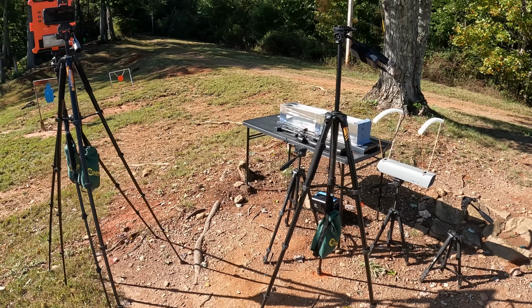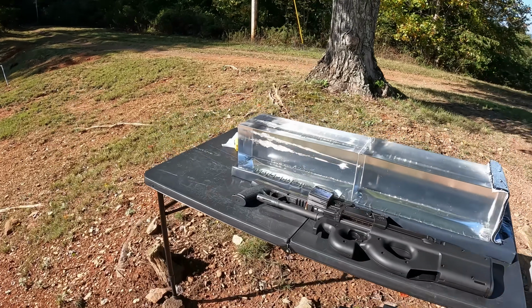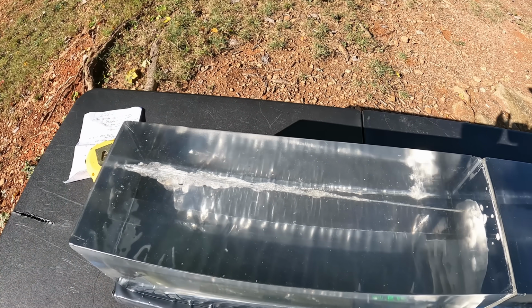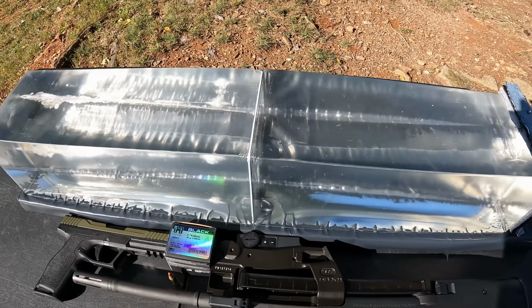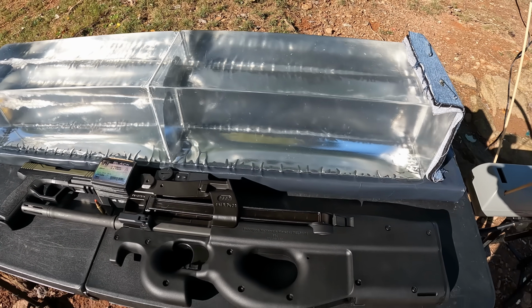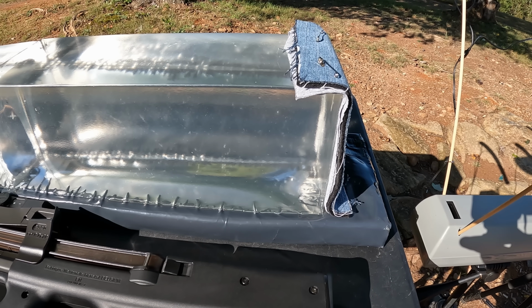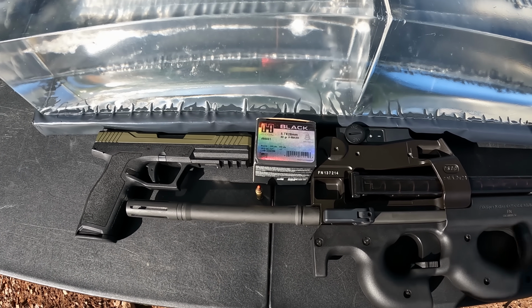And this one right here should be some interesting 5.7x28. So I've got the jelly contraption set up hard at work out here with a couple of chronos and 2 blocks of gel. Now I've only done one test so far in these, and it was a 9mm test. Really good test, so I'll leave a link above if y'all haven't seen that one. Plenty of room, of course, to get this right here done. Like I always mention, I use a heavy clothing barrier that's got a layer of denim, fleece, and 2 layers of cotton t-shirt. And again, what we got here is some more 5.7x28.